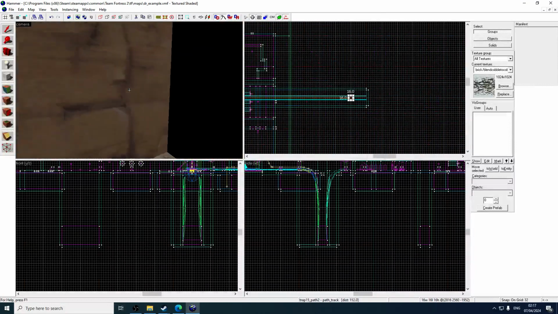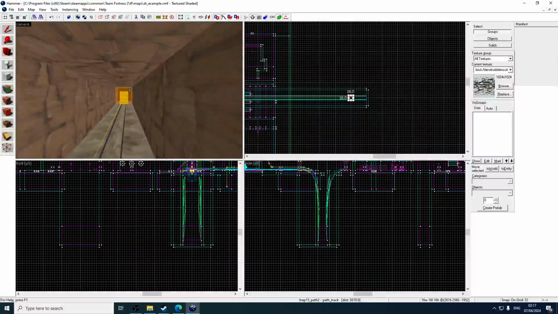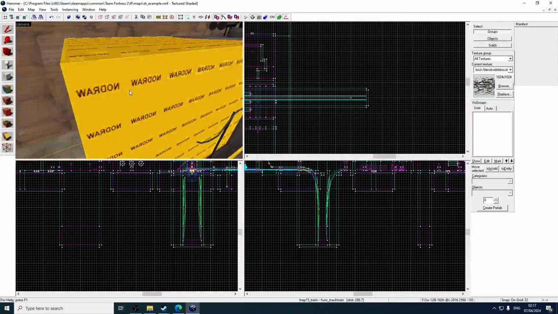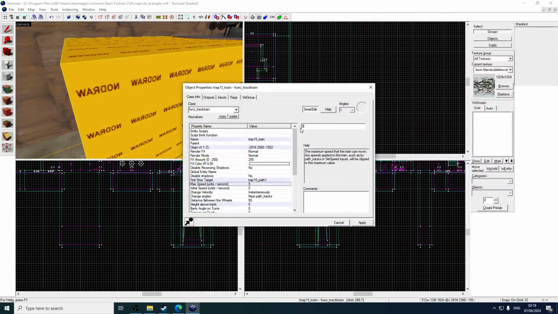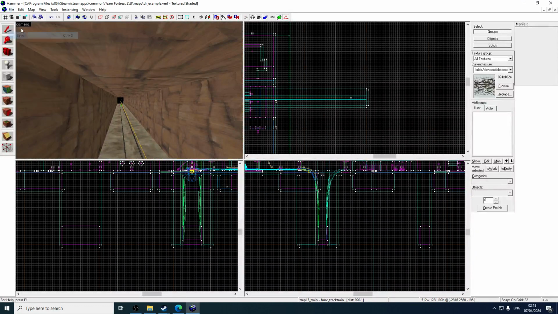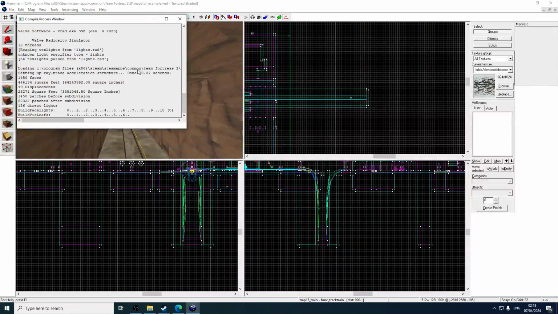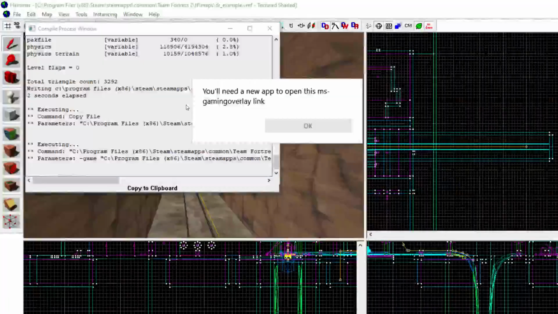I'd say that's fine, but I might also just increase the speed slightly. Should we say 500? Let's try that. And I will try the G-Man trap.